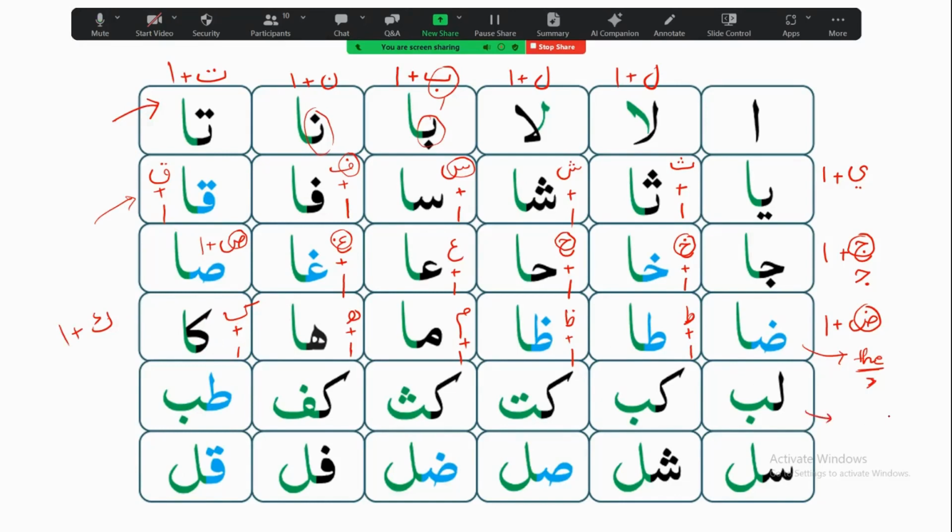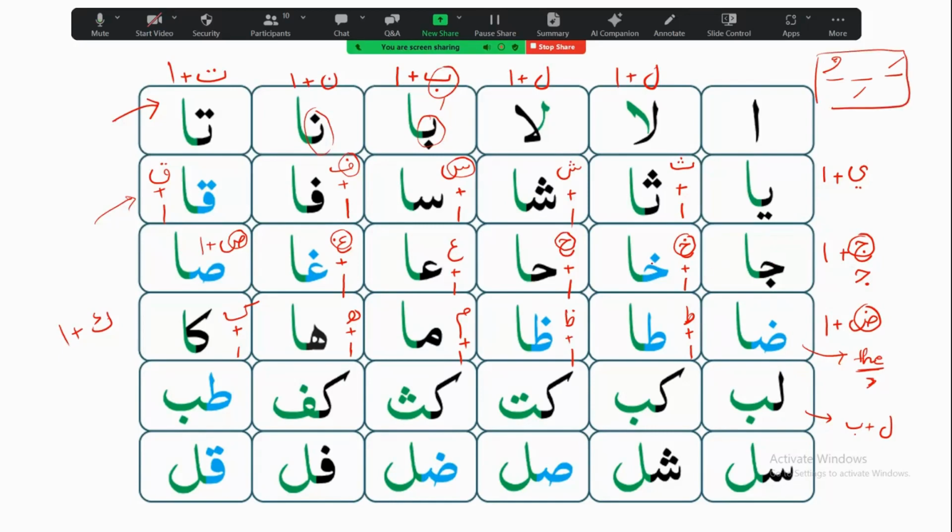This is here lam letter. We join this with ba, lam letter and ba. And also, here there isn't any symbol written on the compound form of these letters, right? The letters are joined, but you do not see any symbol of fatha or kasra or dhamma on these, like the three basic short vowel sounds that we see in Arabic.